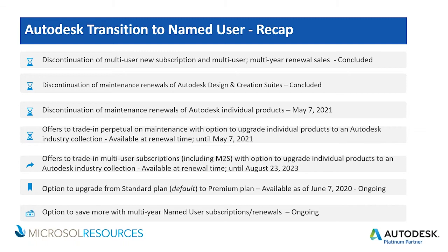Now, to help customers on retiring models transition to these Name User plans, new trade-in offers became available starting August 7th of last year. For multi-user subscriptions and also for perpetual licenses on maintenance plans of individual products, such as Revit, AutoCAD, or Civil 3D, the Transition to Name User provides an opportunity for you to upgrade to an Autodesk Industry Collection and receive an ongoing discounted renewal pricing structure until year 2028.